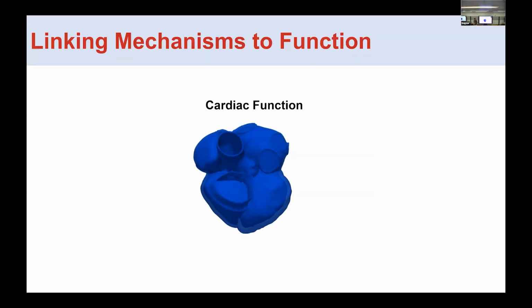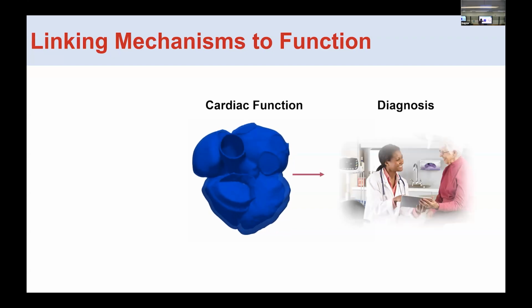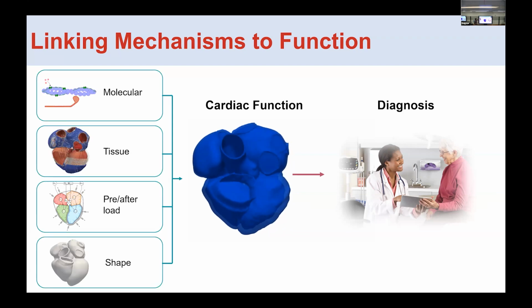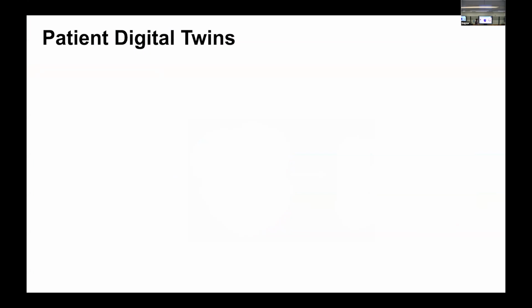And the goal here is then to move away from an idea where, instead of measuring cardiac function and using that for diagnosis, we'll have a better way of understanding the underlying causes of that individual patient's pathology, and then we can treat based on the mechanisms of the disease, not on their emergent behavior. This is the idea, but we will see how we go.